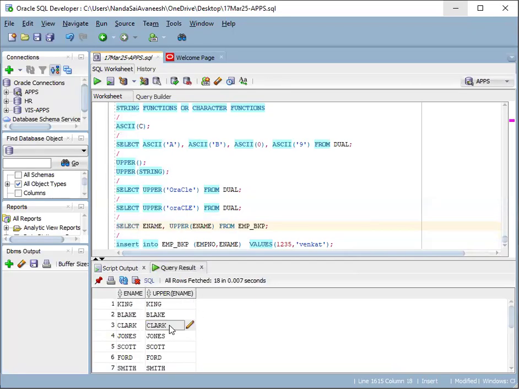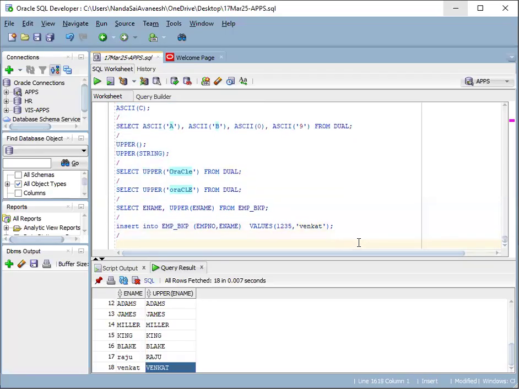Select ename, comma, upper of ename. Here if you go down, this is Raju and Venkat, which have small letters, so it is converted into upper characters here.